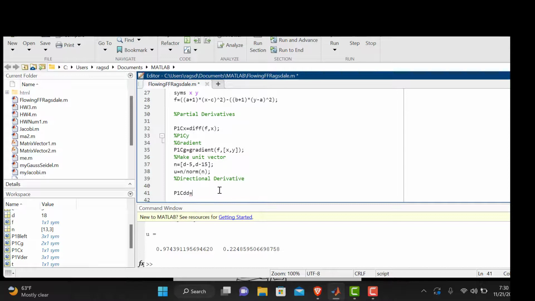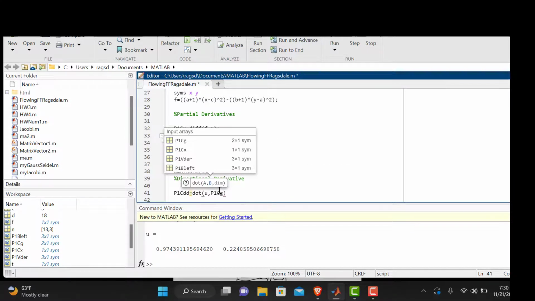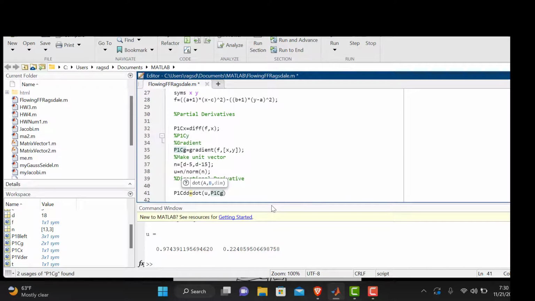So let's do the dot product between u, which is what we just specified, and P1CG. Control save, and let's do control save and run and see what we get.